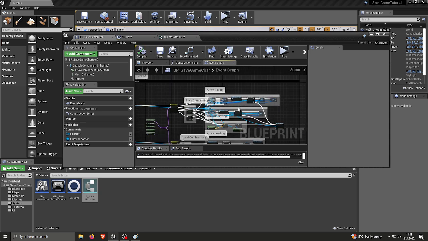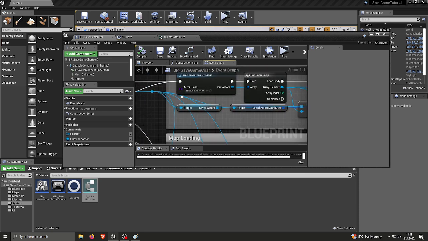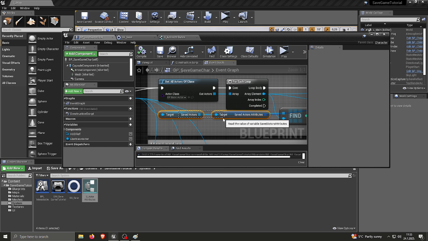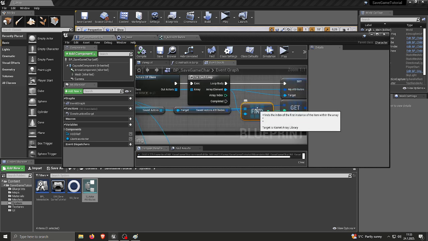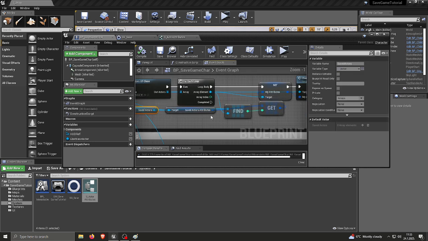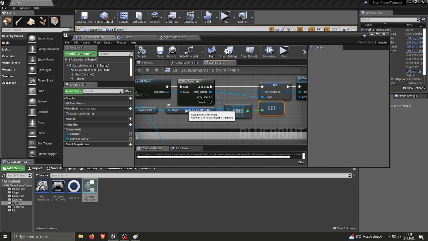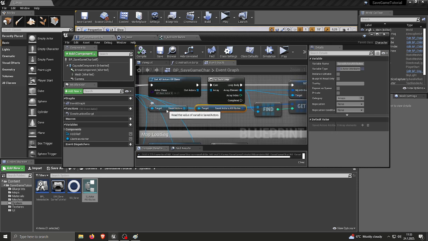And for loading, basically we are taking all those saved actors and their attributes, we're getting all the base actors, looping through them, and we're trying to find all the actors that are stored inside of this value. We're going to get their index, and we're going to get the value at the index where this object is found within this list.